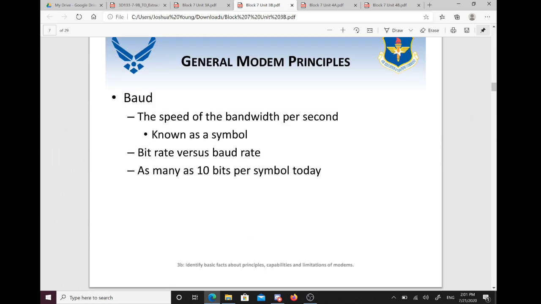I know we've covered a couple of different things that have a few different definitions. Baud is also one of those things. So baud can either be classified as your baud rate or your symbol rate. But regardless of what you call it, either your baud rate or your symbol rate, this determines the speed of the bandwidth per second. Typically as it pertains to your modulation types, whenever you see that we're discussing the different types of modulation in the modems, it will have a baud rate, like 1 bit per symbol is usually the way that it spells it out. So how many bits of information or data can be transmitted per second.